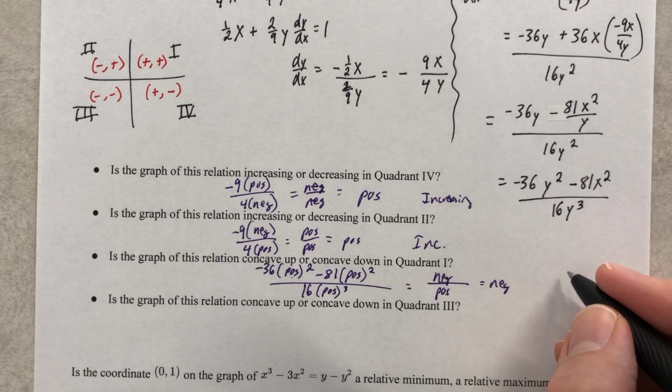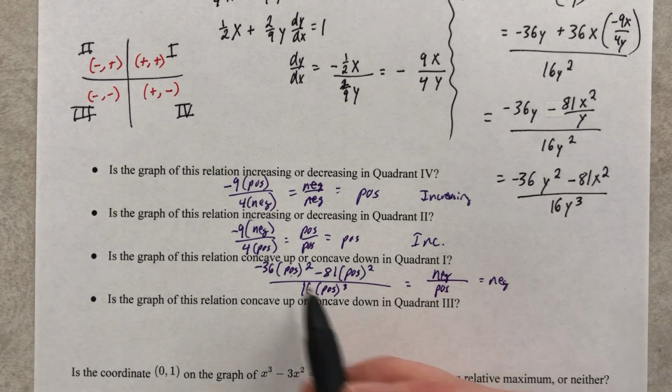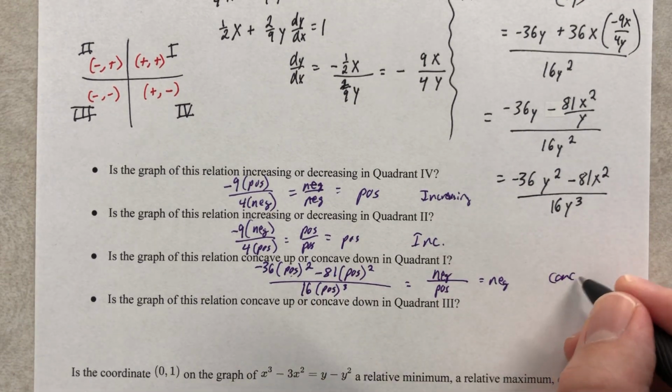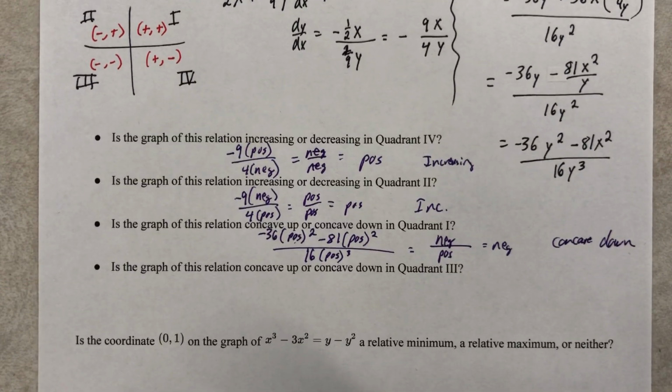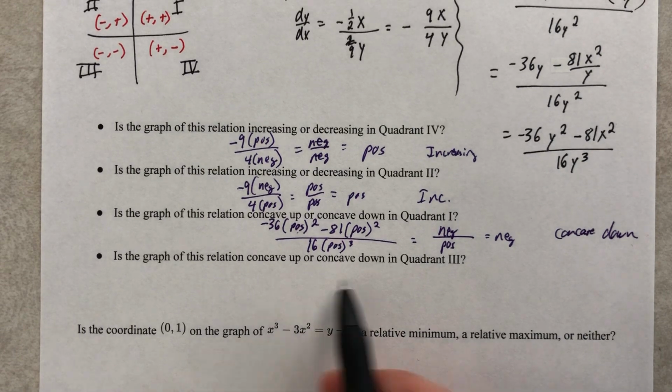And therefore, this one is, I almost said decreasing. No, we're dealing with the second derivative. This is concavity. So this is concave down. Feel free to abbreviate that. I did not. The next one is this graph. You know where this is going.